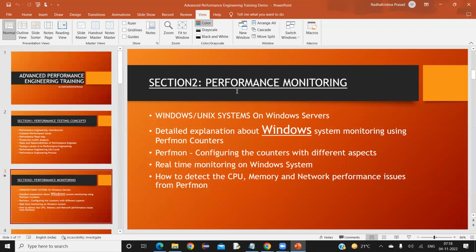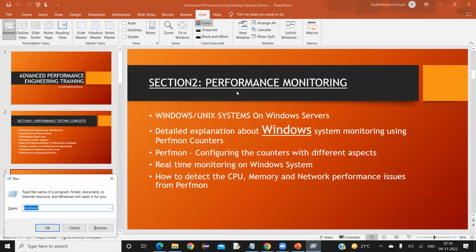So if you don't have an APM tool, let's say many of the participants attending the sessions say that the customer has no budget for a performance monitoring tool. Either we have to use open source or we have to monitor independently. In such cases, there are utilities like Event Viewer and Perfmon, which are going to help you monitor everything. You can create alerts, create data sets, and pull a report, okay?